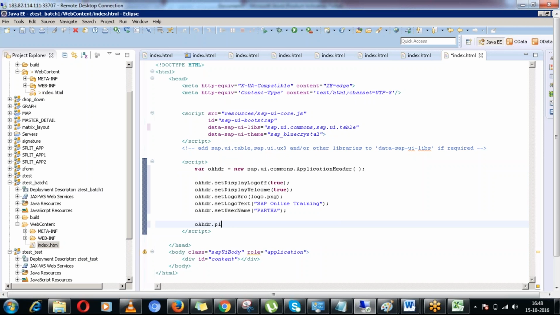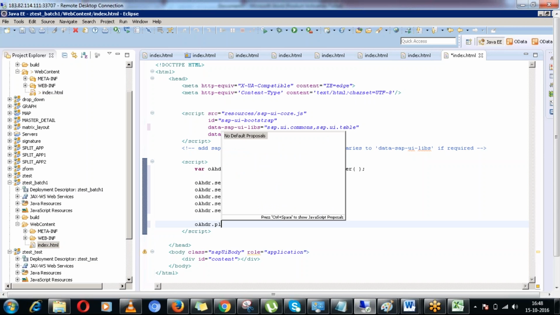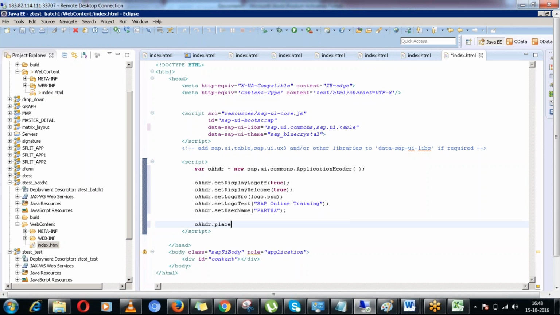Place at, content. Content means this is the ID of this particular div.